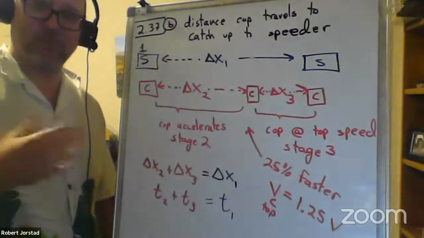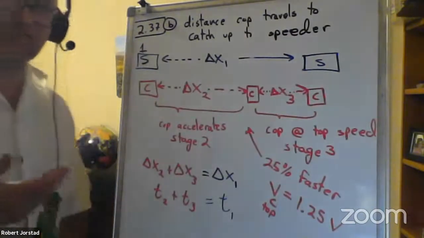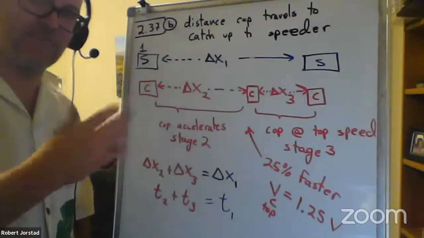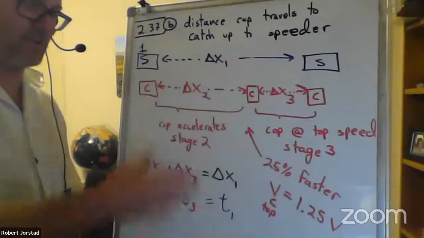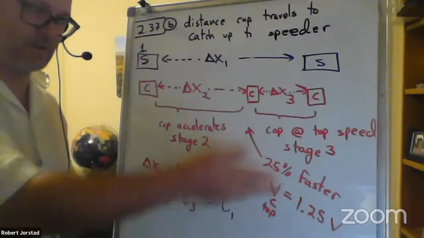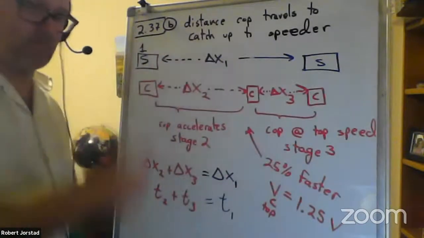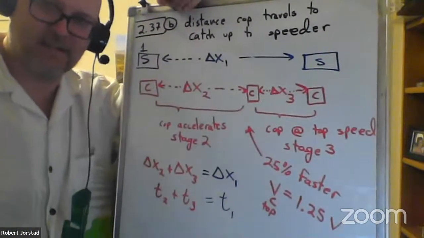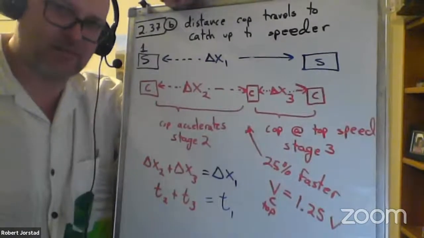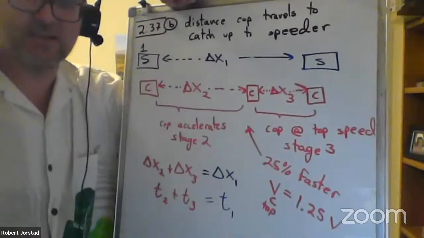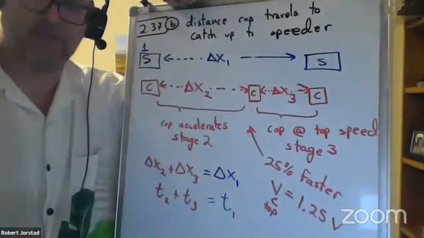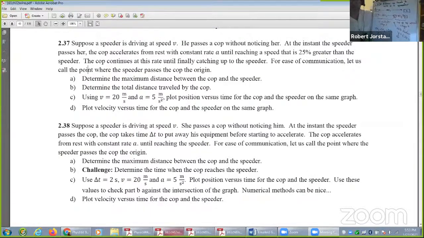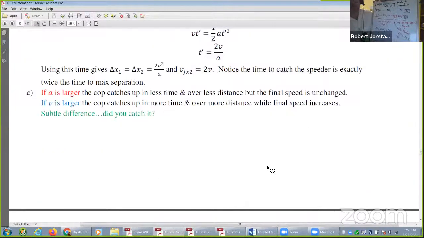All that is coming from the words of the problem. And so this is what's hard for people. You're supposed to read the problems, and some of the words give special meanings to the problem. And then you also have to know how to deal with ratios and percents, and create your own mathematical relationships. This is a complex process, a lot harder than that first problem we did, right? So let's take a look at the solution and see if something jumps out at you that you have questions about. Obviously, you could do this on your own. But let's take a look here. This is the next problem, right?